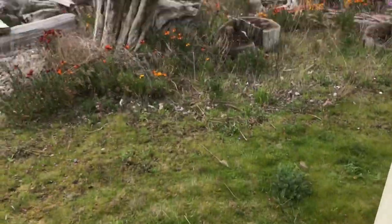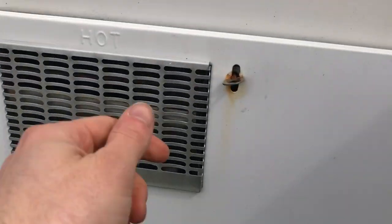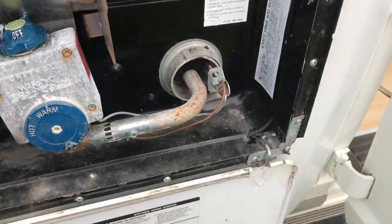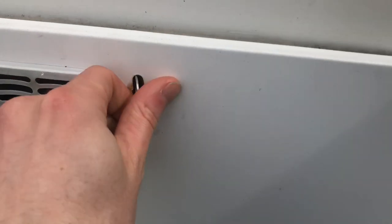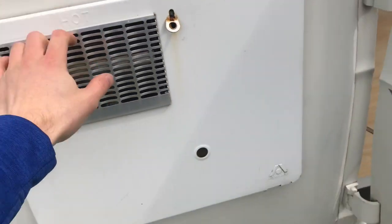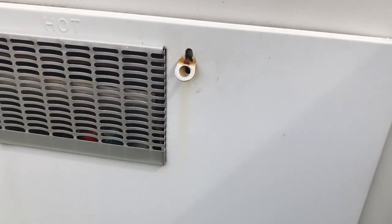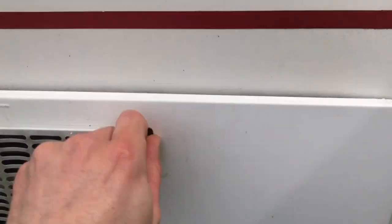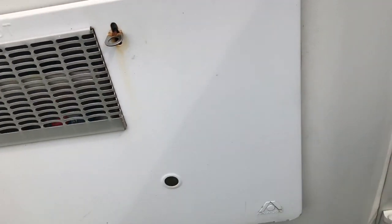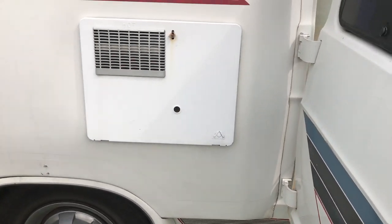Here's the water heater. The only reservation I have about it — and it's a very minor gripe — is that the water heater is a manual pilot. You've got to go outside and turn it on with a lighter whenever you want to use it. Some of the newer ones have an auto sparker, which does help with stealth. But one handy thing in winter is when it gets below freezing in Vancouver, you can put it on just pilot mode — it keeps the water above freezing without using too much gas.